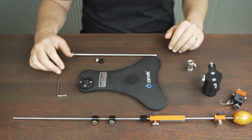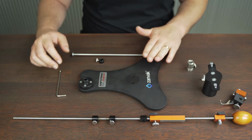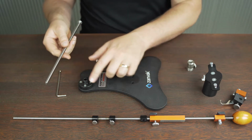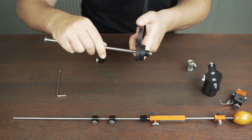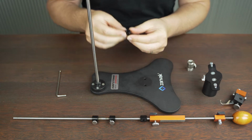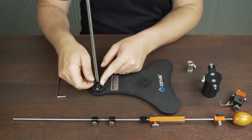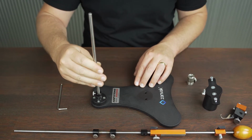So just going to show you a quick assembly video of the Hapstone Modular System. Firstly, we need to fit up the vertical rod that comes up through here. So lifting the base underneath here, we slide it through like so. And then we get our little stop collar here. That goes down, locks in place. That stops the rod from going down when we're sharpening.